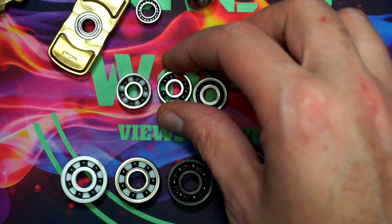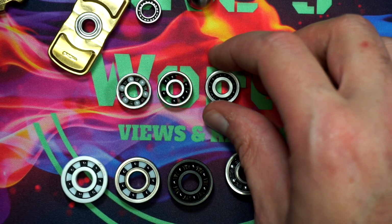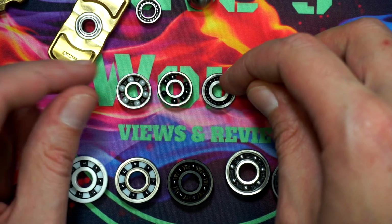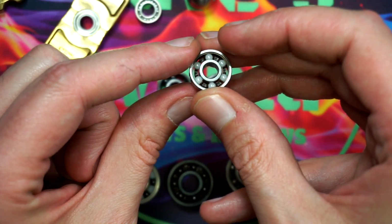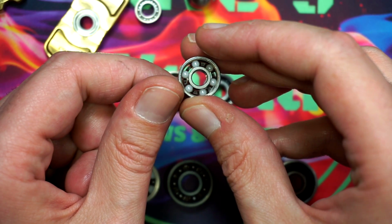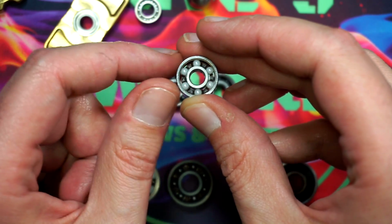Moving on to the 606 bearings. It's kind of hard to keep track of which ones came out of which, so hopefully I remember. But you'll see these are a little bit different. This is a 10-ball, and this is a 6-ball, and this one's a 7-ball. So this one over here, you have a steel inner and outer. You have the plastic, and I haven't determined whether they're ceramic or not. You have the plastic race that's in there, and then you have the white ceramic balls.